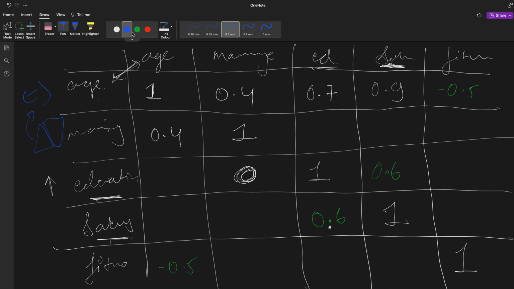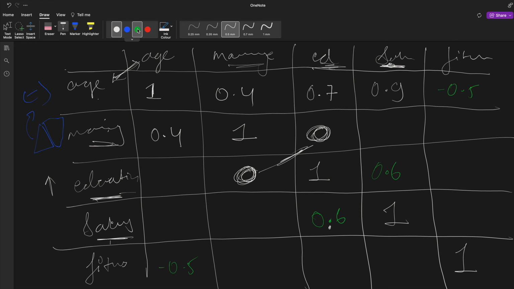We'll put again marriage. Is a person married, yes and no. Is it dependent upon education? Let's say yes, slightly. So education with marriage, it's not full. Education marriage is 0. If I'm putting 0 over here, the value in the graph generated by the computer will also have the same value. So if it is 0, it will also be 0.